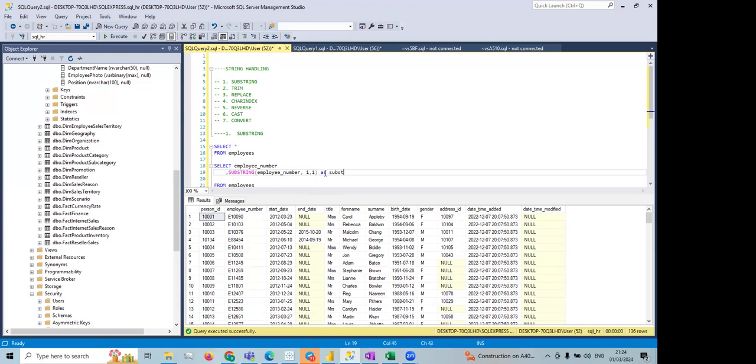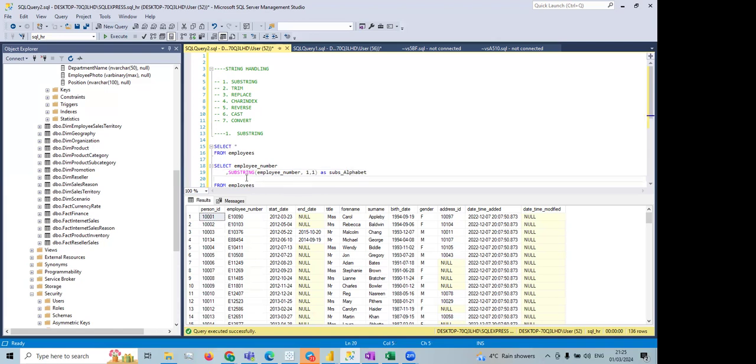Obviously you can't write the full word, otherwise it defaults to this and creates confusion. We just want the alphabetical section of the employee number.